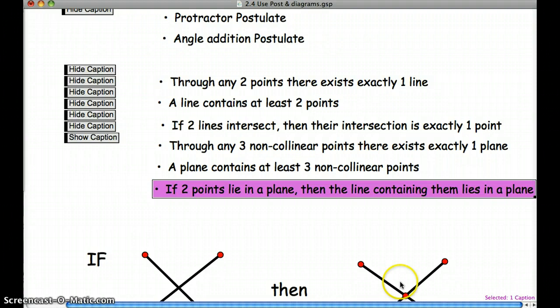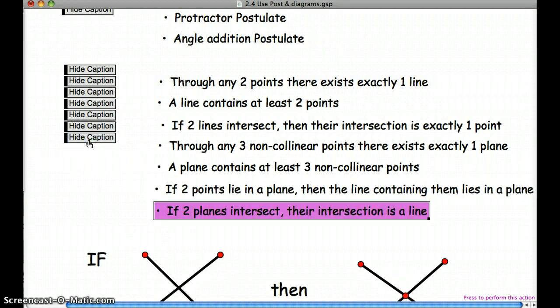Okay? And then finally, our last of the new is postulate number 11. It says if 2 planes intersect, their intersection is a line. Okay? And that's important because I think we were having a hard time on our test understanding that when 2 lines intersect, it's a point. If 2 planes intersect, it's a line now. Okay? That's what they do. They intersect at points and lines. If a plane and a line intersect, that's a point as well. Okay? Or it's an entire line.